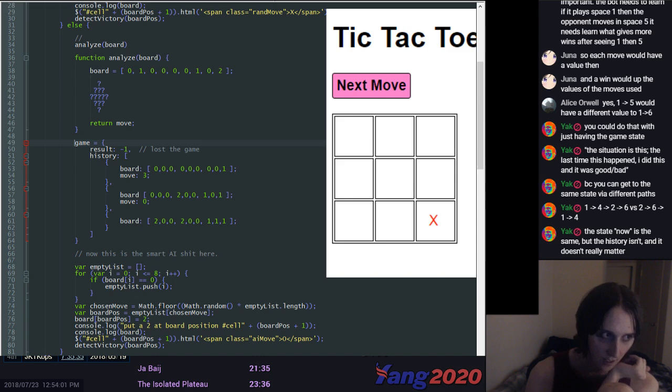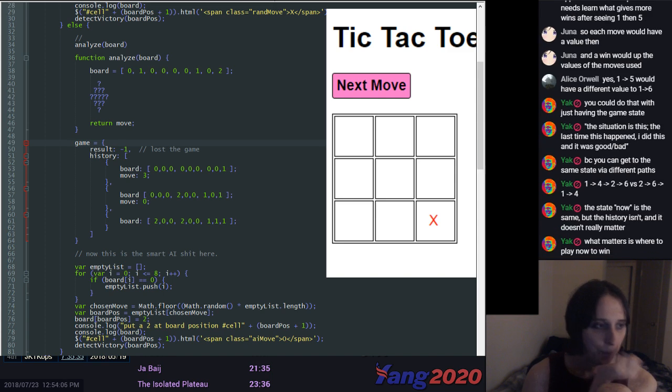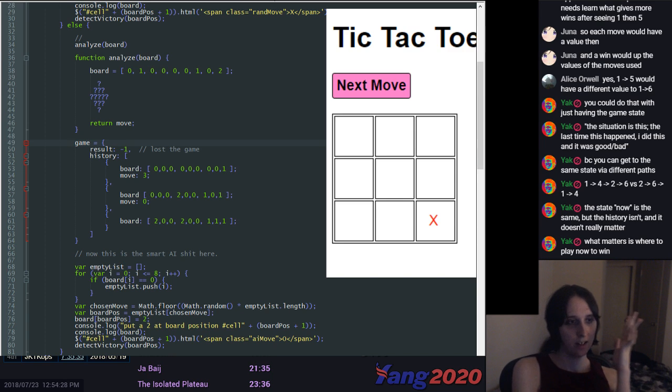Yeah, I agree, Yak, and that's why I'd want to pass in the board and not just the move history. Damn, this is where it gets so hard. This is where it gets really hard.